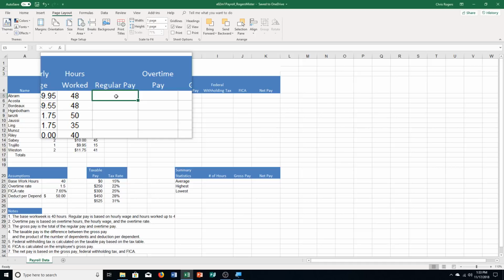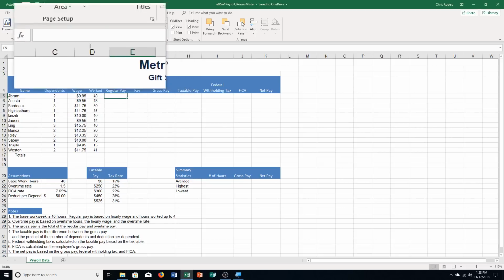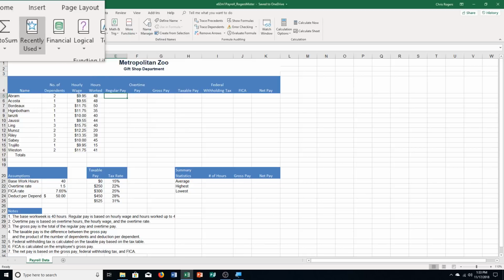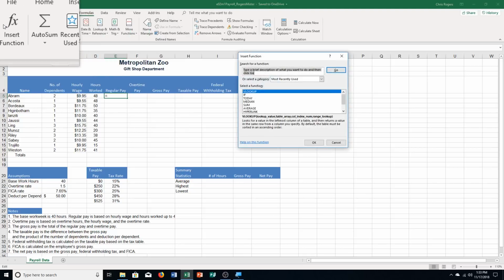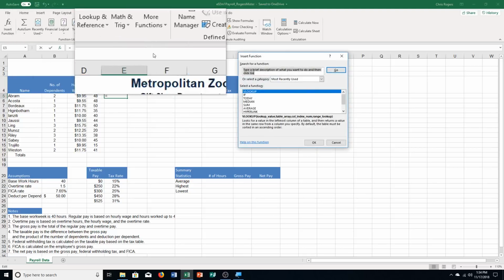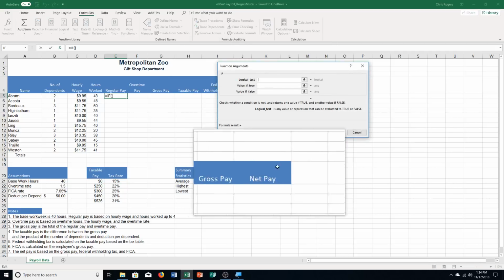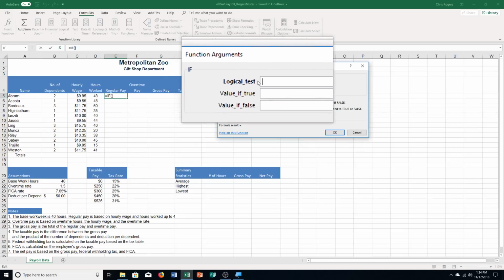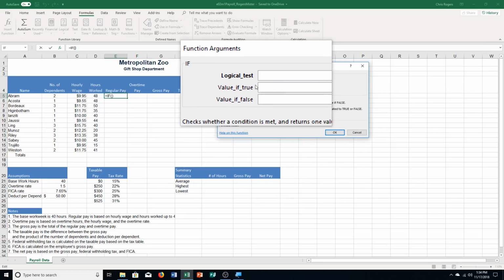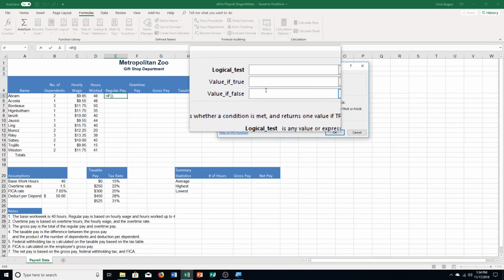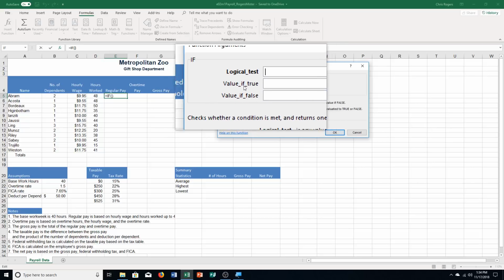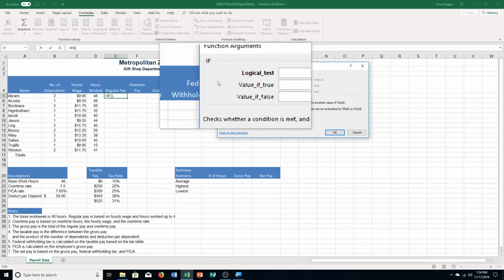So E5 was the first one I mentioned. We're going to figure out the formula for regular pay, and we're using the IF function. So I'm going to go to the Formulas tab and choose Insert Function. Then I need the IF function. Right here you can see it's the second on the list. I'm going to double click on it. This Function Arguments dialog box is going to come up with, of course, the logical test. If it's true, it's going to show this value. If it's false, it's going to do this one. And we're going to start entering your stuff in. As I enter it in here, it's going to change it over here.